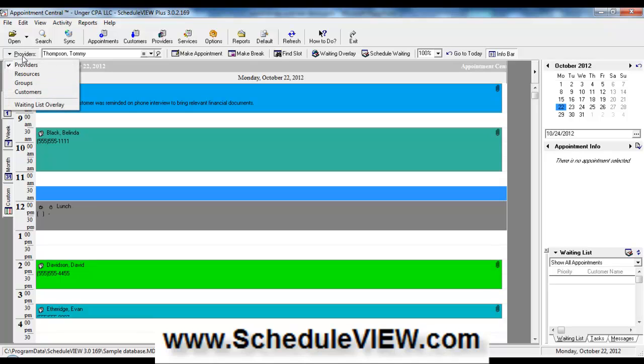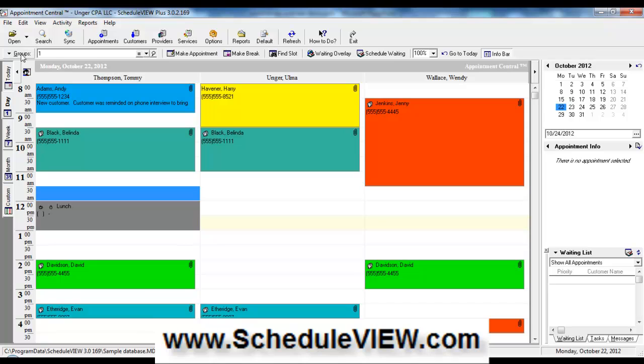So the other thing that we can do, which is a very popular feature and most people ask about, is how do I view groups of people on the schedule side by side? So the answer to that is you go up to this section of the screen right there, click on the drop down arrow, and go to the 3rd item in the list. Again, if you have that terminology changed, it might read different for you, but the 3rd item will always be what we call the group view. So right now we're looking at 3 people in this group.